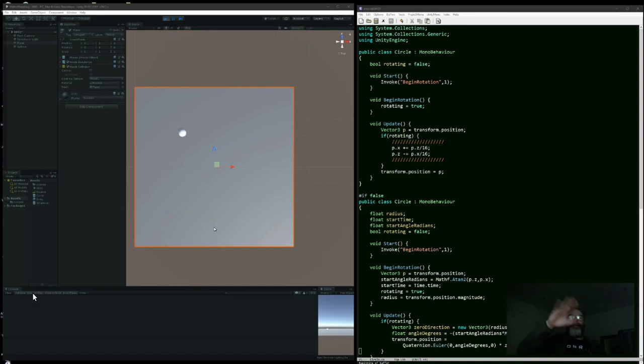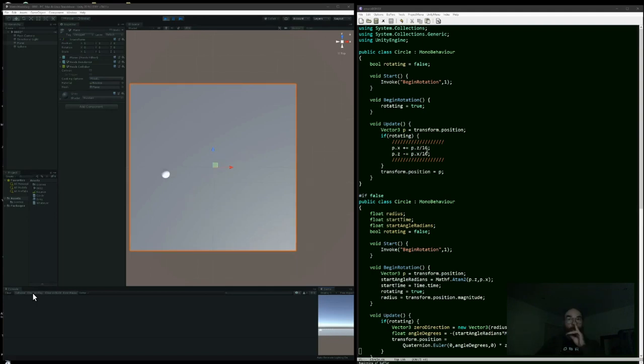And okay, how is this working? Before I go into how it's working, I want to point out one other thing. You'll see on here that I've got this divide by 16. Well, why 16? Well, in fact, it can be anything. If I make it bigger, the slower the rotation.